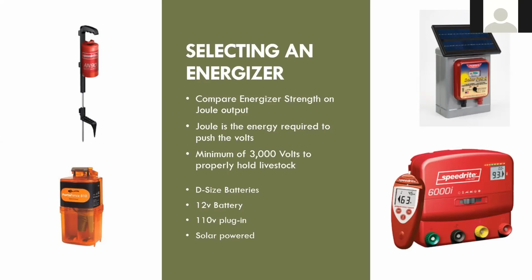Yeah, sunlight. So with that too, Justin, I've got a question kind of going off of power: what do you recommend for how many hot wires to use on these rotational grazing systems, where you're probably getting a little bit more traffic towards that leading edge? I think it's important to have 3 as a perimeter. If you've got really young calves and you're concerned about them going to the next paddock, then you need 2 as a cross fence.